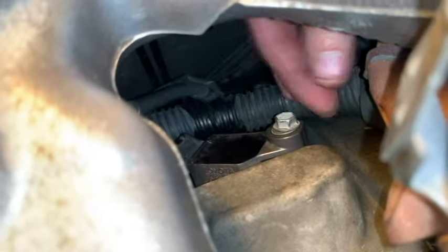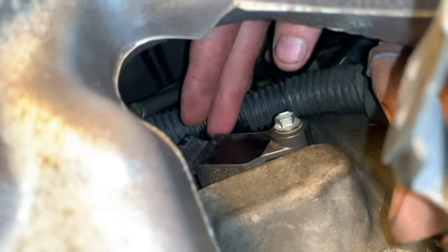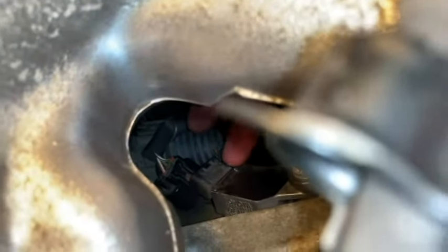Okay, I'll tighten that down and then put the connector on the coil pack. I'll probably do that from the other side.